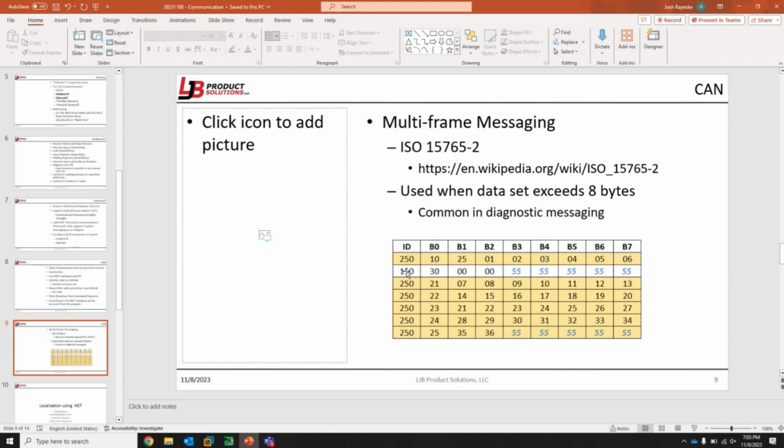So it can say, just give me 8 bytes of data and separate it by 10 milliseconds, please. And then that tells you on those sequential frames, which are the 2s, the 2, 1, 2, 2, 2, 3, 2, 4, to separate those messages by a certain amount of time and only send so many bytes. Afterwards, you have to wait for another flow control frame to come along. Like I say, if you're on the receiving end and using the Ethernet hardware, don't worry about it. The Ethernet stuff is really quite powerful.